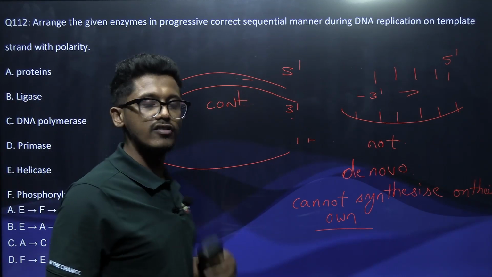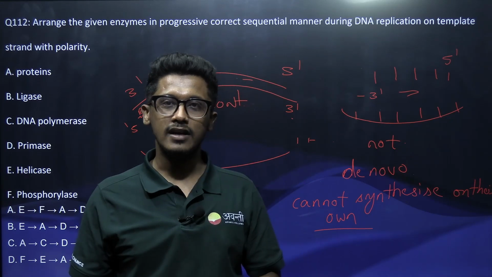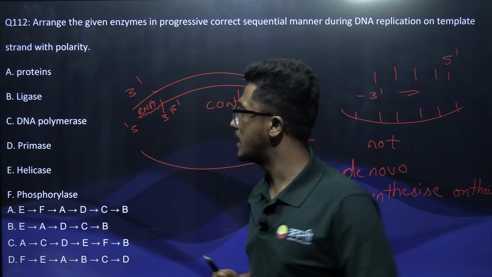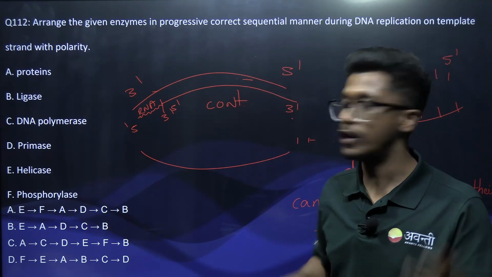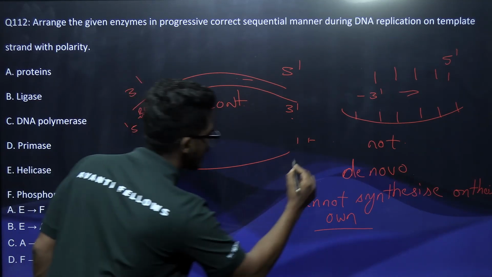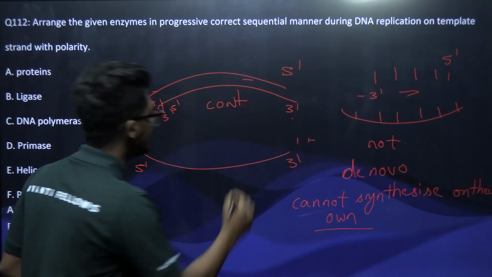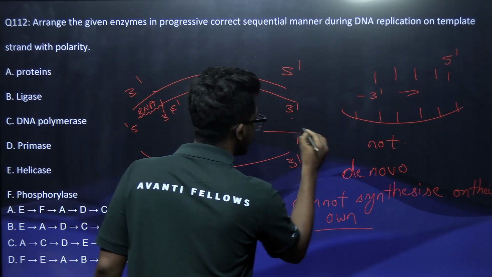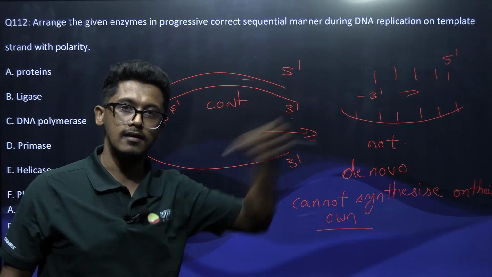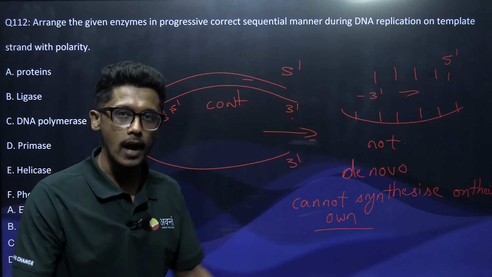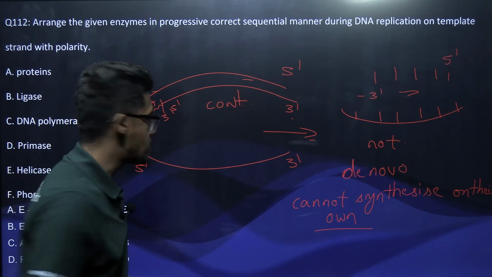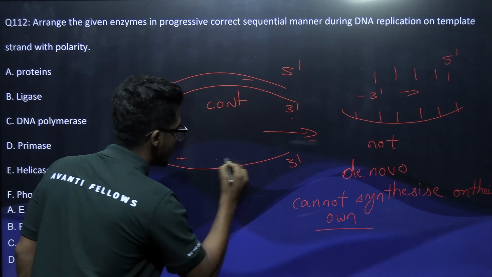The situation is the same in both leading and lagging strand, but there is a discontinuity in the lagging strand. Anyways, once we have this DNA polymerase, now we have a situation with respect to the lagging strand. In the lagging strand, the parental strand goes from 5' to 3'. So as the helicase is unwinding in this direction, a new strand gets exposed every while. Now the primase has to do an additional function: to lay a short RNA primer.